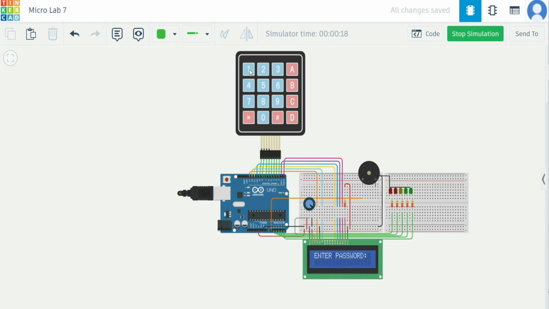And then we enter the password 12345. And there you go, access granted. Welcome 789, which is the name that we inputted. And if you've noticed, it displays a sequence of the LEDs and the buzz indicating that access is granted. Now let's try resetting the Arduino.